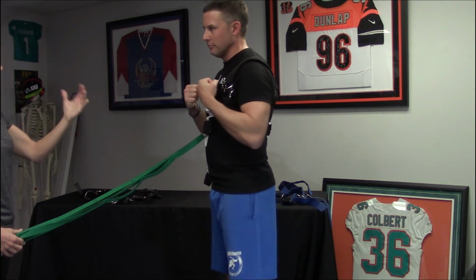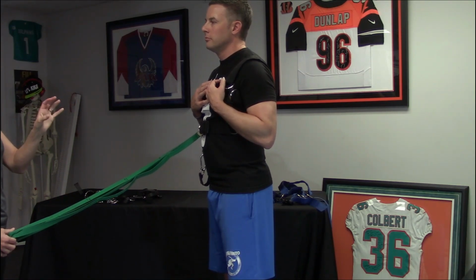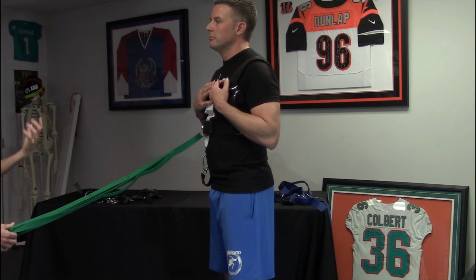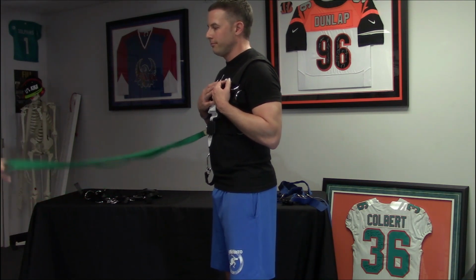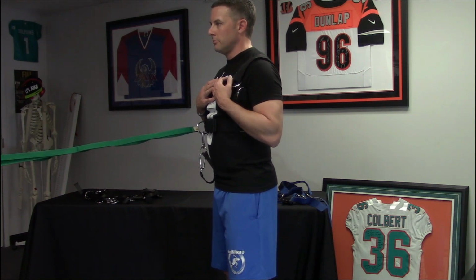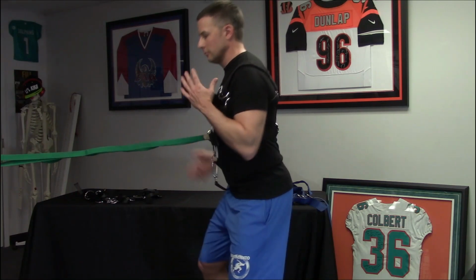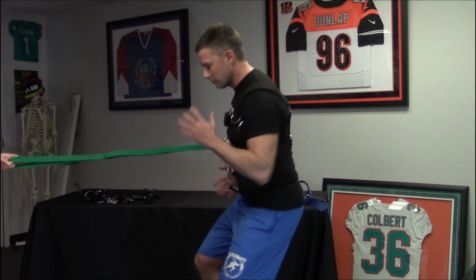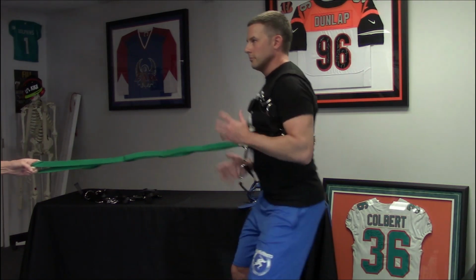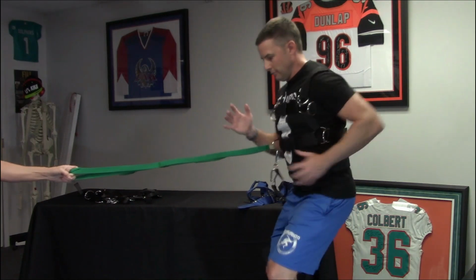So now, let's say you were missing a limb. You could still get a lot of challenge in this aspect without having to use an arm. So he can do a rotational component. Now, if he was doing, say, a sled walk, or even walking on a cable machine, you can walk backwards, you can walk forwards. And so now you're challenging your core in motion. So if you walk backwards a little bit, I'll walk with you. And then walk forward if you were on a cable machine.